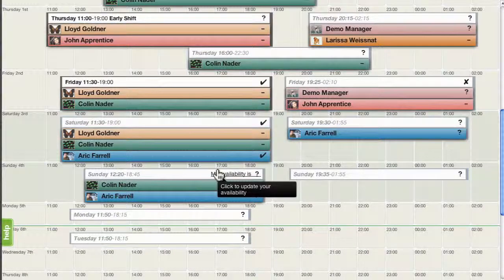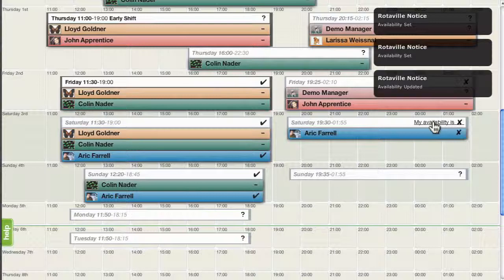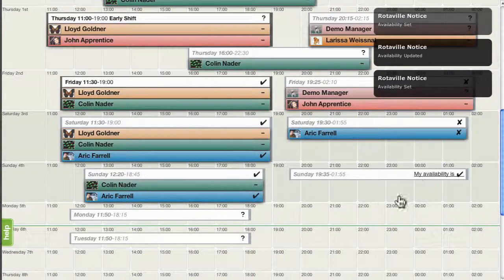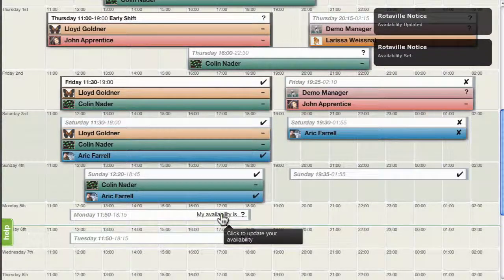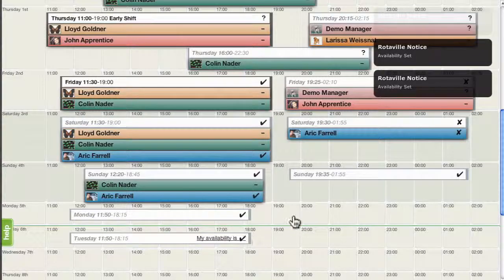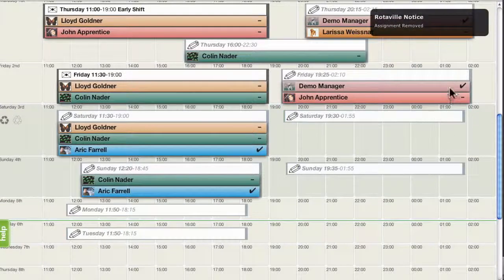Connected users are also able to indicate their availability for upcoming shifts. This includes already confirmed shifts, shifts to which they've been assigned, and shifts currently without any assignments. How managers use this availability information is up to them. Rotaville does not enforce any specific workflow rules using availability. Availability information is conveniently displayed on the rota and staff assignment menus.